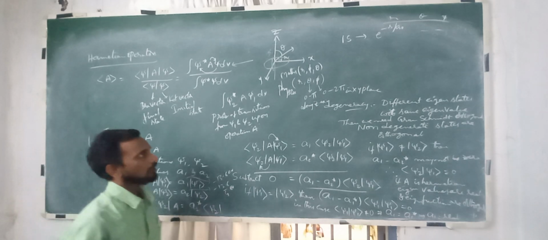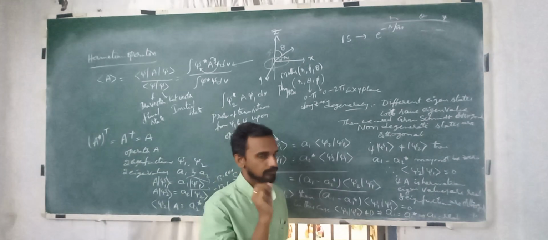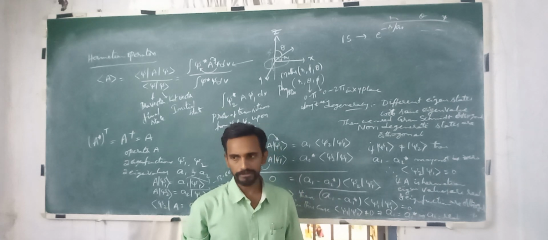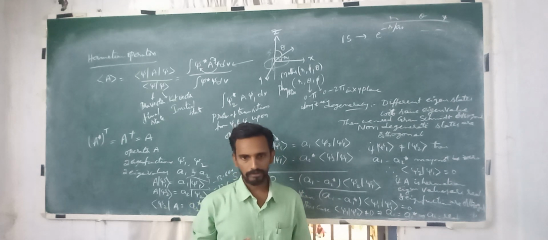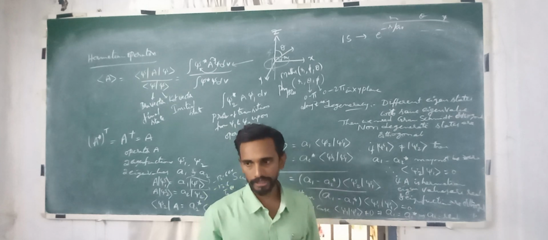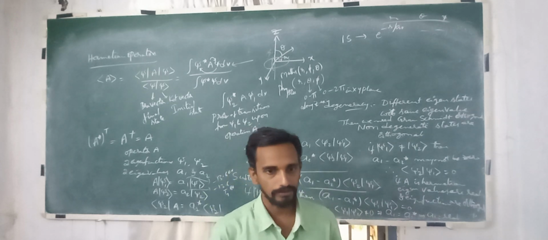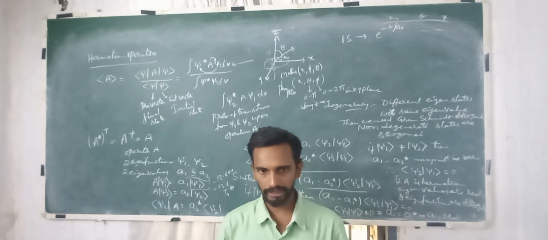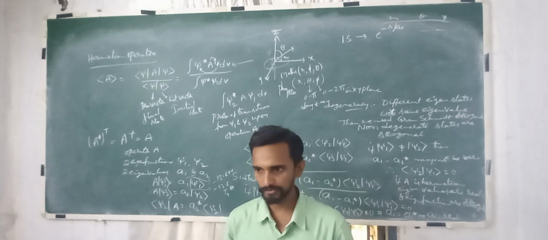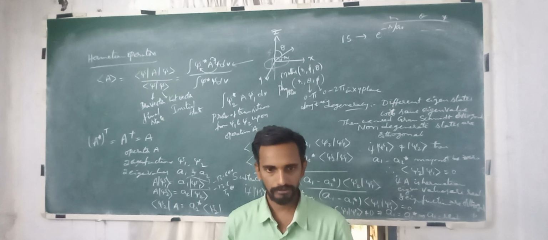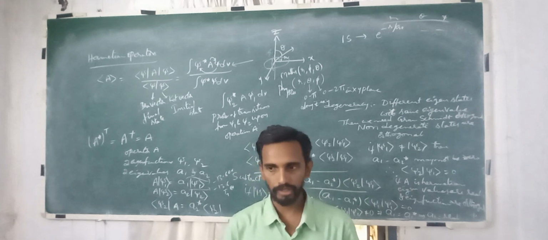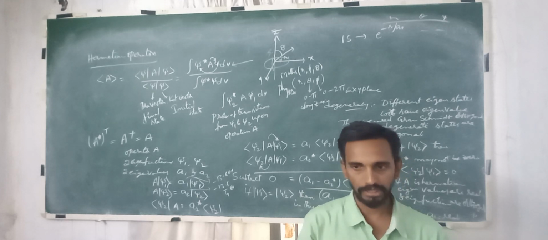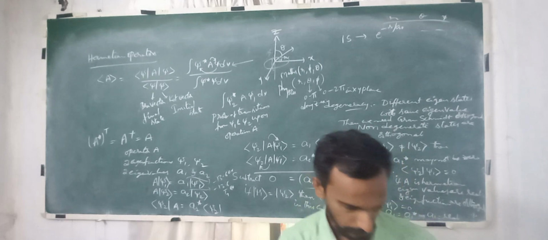So for a fixed value of r, theta and phi can take any value means what? The probability of finding the electron in 1s state is spherical in shape. R constant undali, theta edaina teesukovachu, phi edaina teesukovachu. It means what? The shape of the probability distribution is spherical. It depends only on r. Okay.